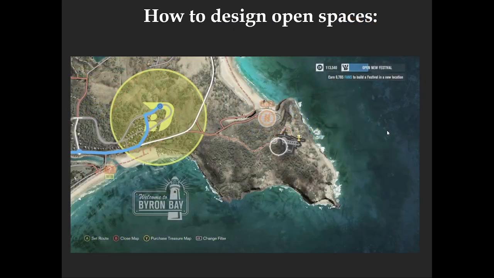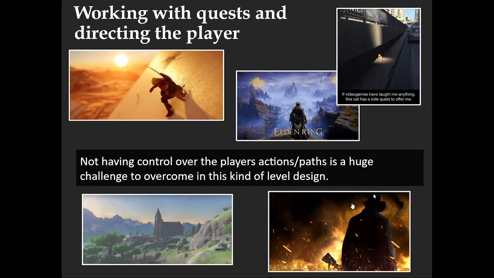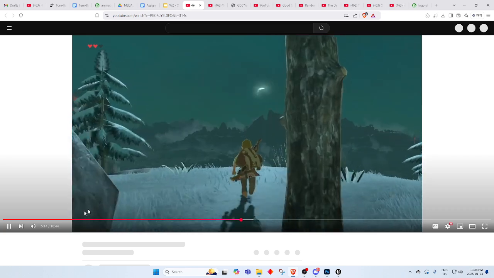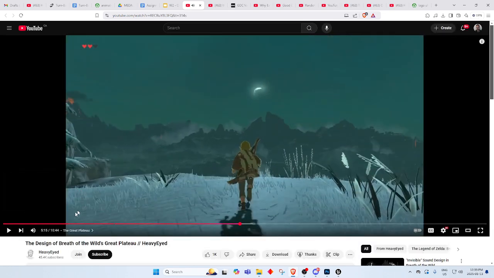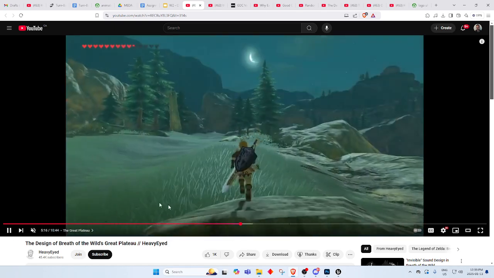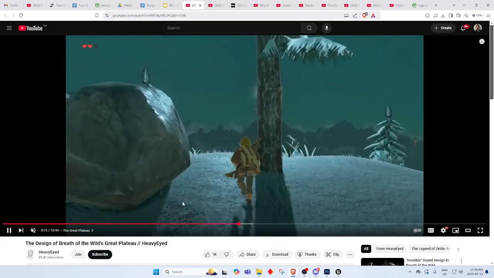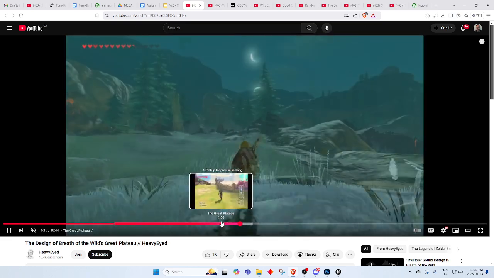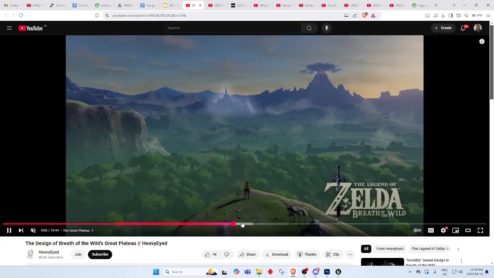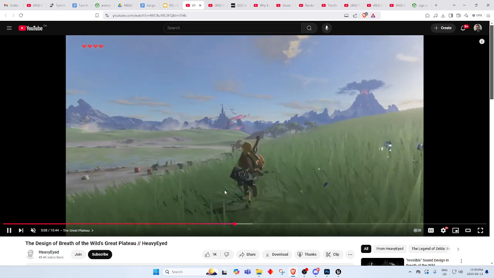So here, once again, we don't have a lot of control over how the player is going to approach the problem. Here I have some examples of fantastic introductions and how it's solved in different games. In Zelda Breath of the Wild, it's really cool that the only direction you are given is as soon as you start the game. Yes, that's the very beginning of the game.